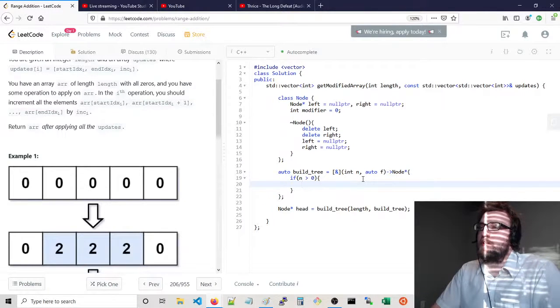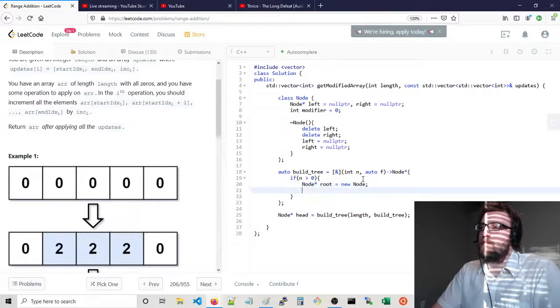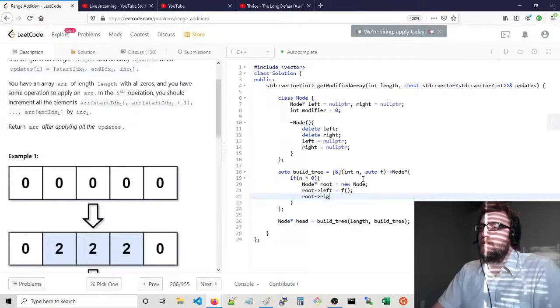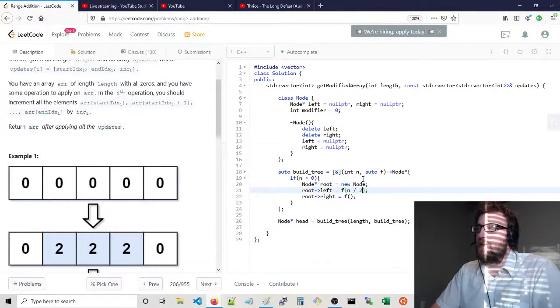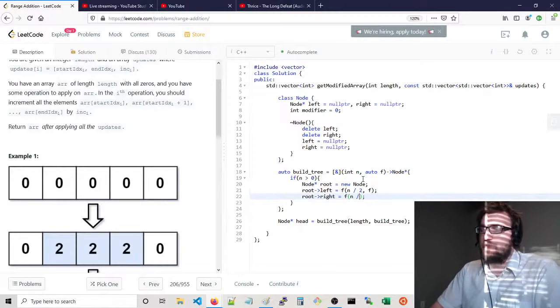Then we'll say node pointer root equals new node, root val equals 0, or the modifier is 0. We're going to say left equals f of n divided by 2, right equals f of n divided by 2.